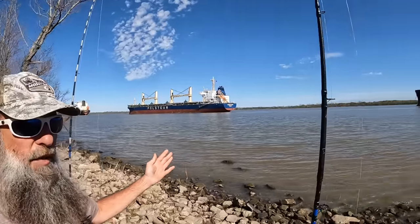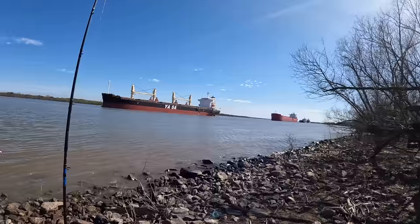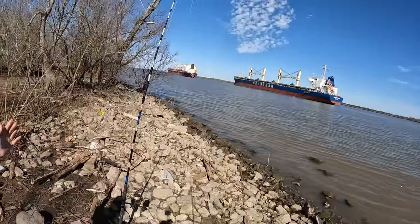Welcome back to M-Hood Fishing. I'm in the anchorage — I have that familiar hum to keep me company because we have a stacked up anchorage here. Look at this — several ships here. This is almost four o'clock in the afternoon, early March. Let's see what I can do.